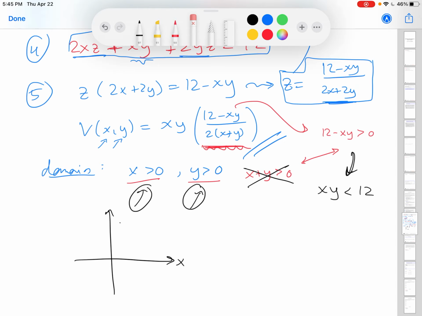And then if I go ahead and divide by x here, which I can do because I know that x is positive, excuse me, then I get a graph whose portion in the first quadrant looks like that, 12 over x. And I want it to be less than 12 over x. So I'm going to do the same thing I did in the previous example problem and put a dashed line to remind ourselves that we do not want to be on this graph. So it seems like everything, again, in the interior here is my domain.